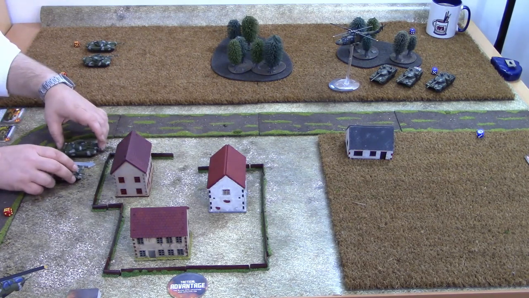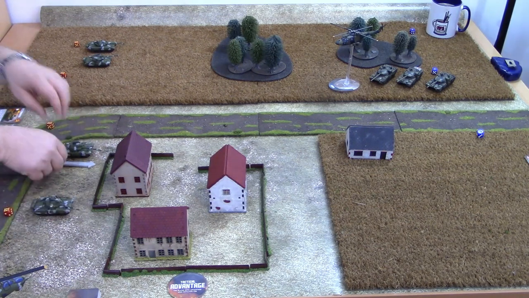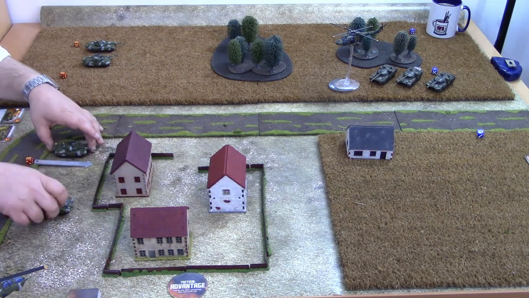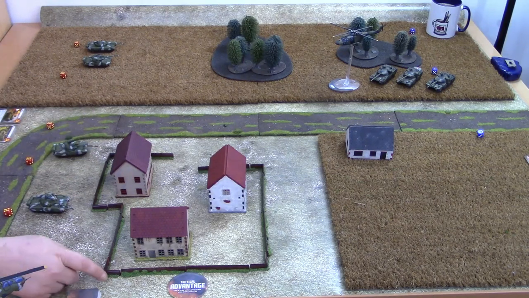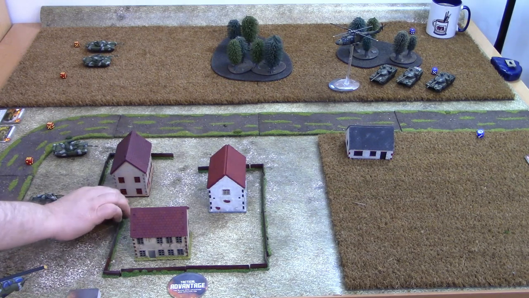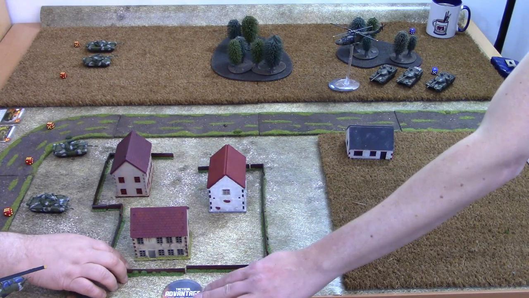In terms of the scenery, we're just using tank scenery rules. So the buildings are buildings, the forests are forests, and everything else is cosmetic, including this multi-part wall, which I fear is going to end up wiggling all over the place during the course of the game.